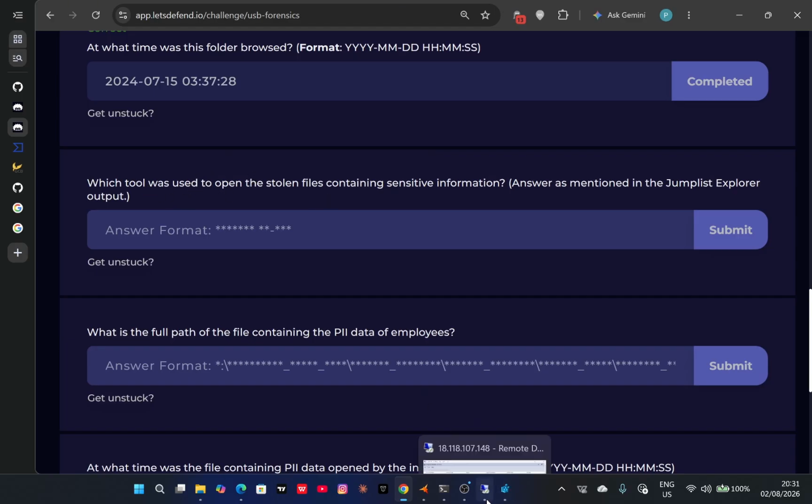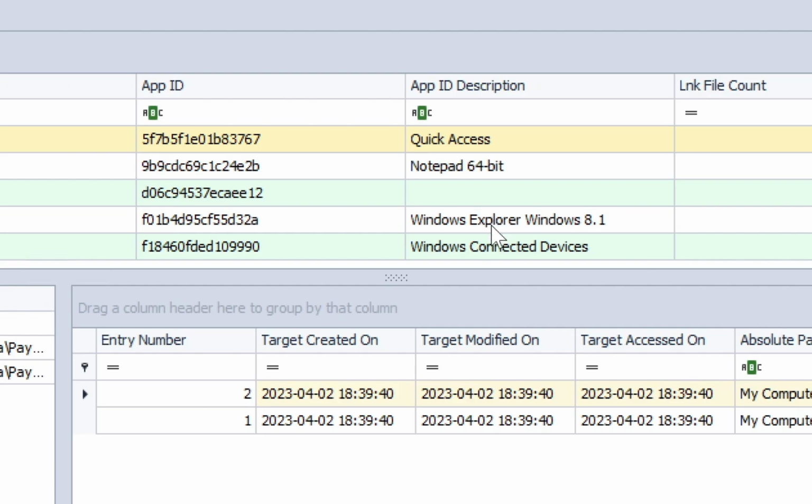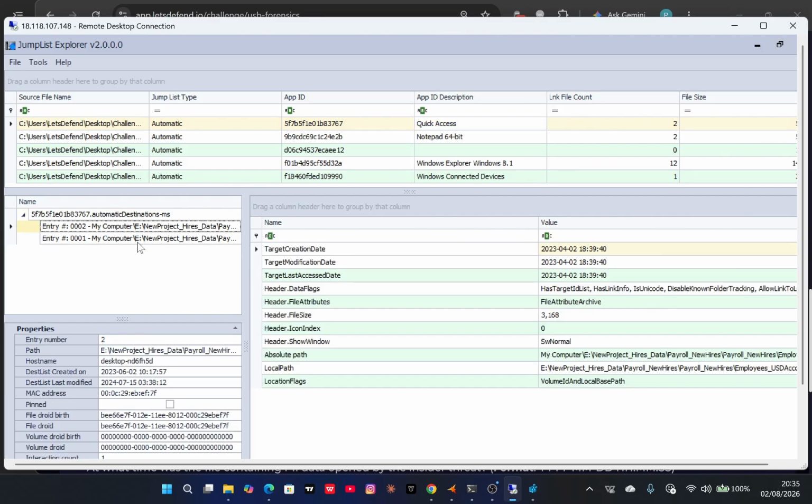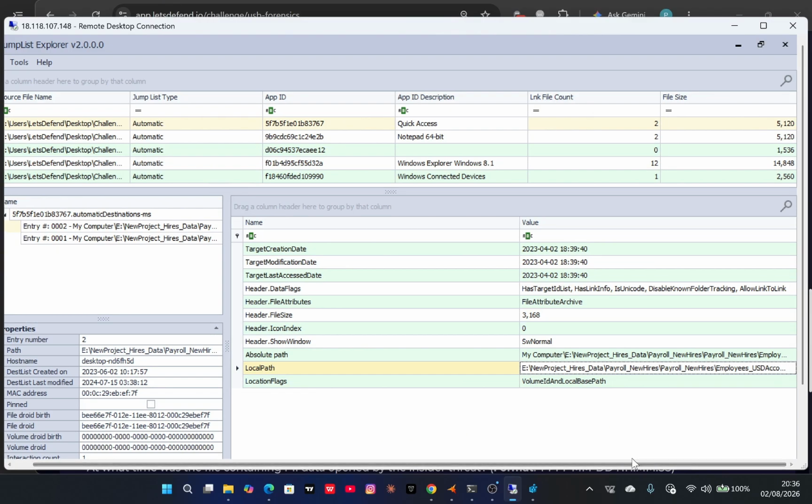Clicking on specific applications filters to specific files that were opened by that application. So looking at quick access, you can see that there were two entries. Basically this file, employees underscore USD accounts.csv, was actually opened via quick access.